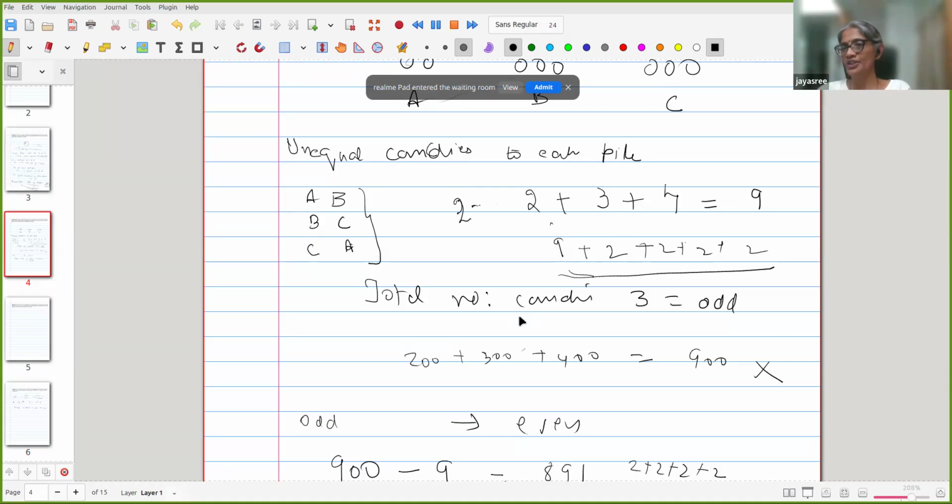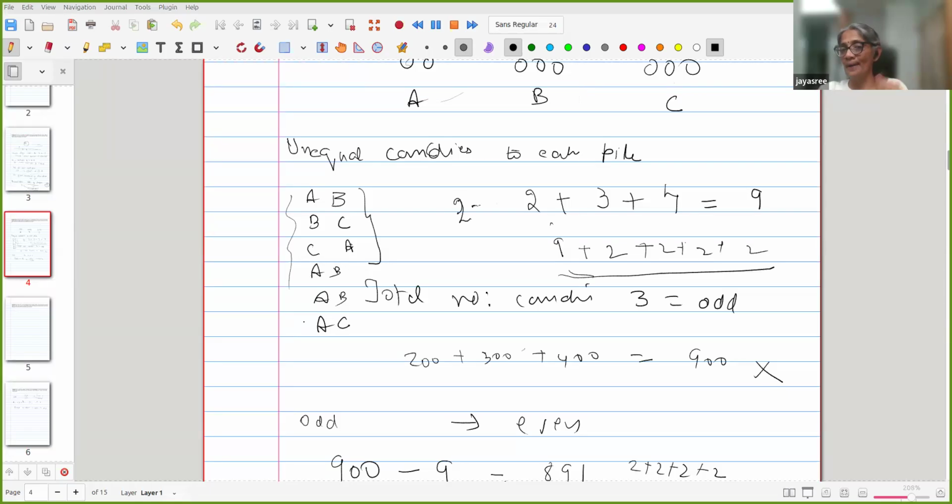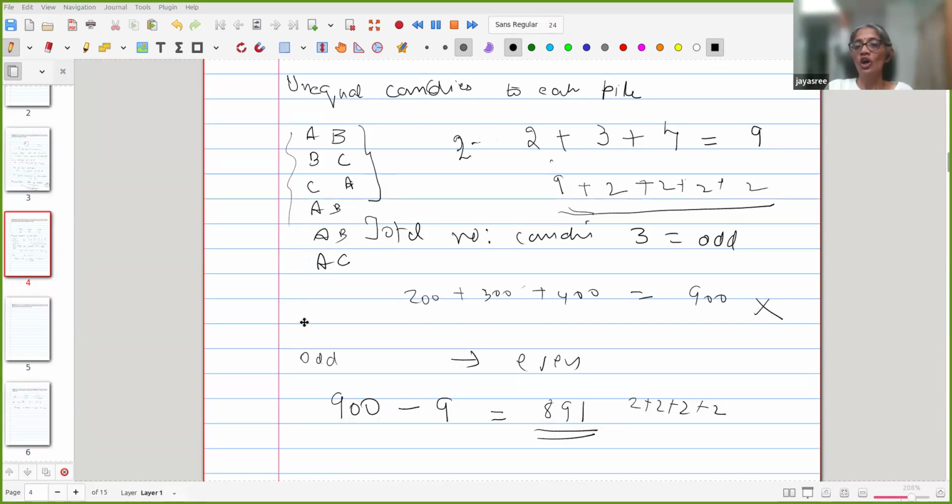The variant Abhinav pointed out is the order, like which two piles we might choose to add. Like first I might add to A and B, then I might add to B and C, then I might add to C and A, then A and B, then again A and B, then again A and C, like that. This varies. The two piles that I choose to add two candies to varies. But irrespective of the piles that I choose, what is it that remains invariant throughout? The thing that remains invariant is the fact that the total of all the candies is always going to be odd. Yeah. So we call that parity.